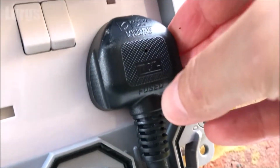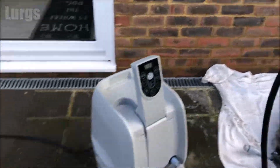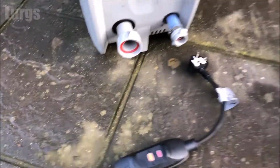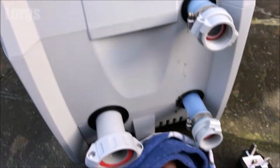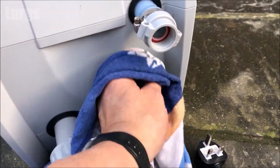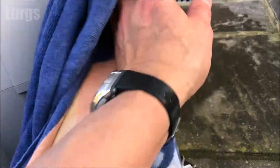As with the other items of the Lazy Spa, there may be some dampness on this cable, so take your towel and give the cable a good wipe. But I'm going to store this indoors for about a week or so before I pack it all away, just so it's nice and dry. Just drying off the cable.